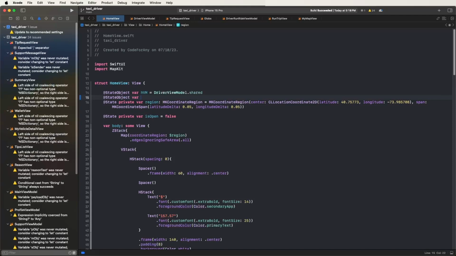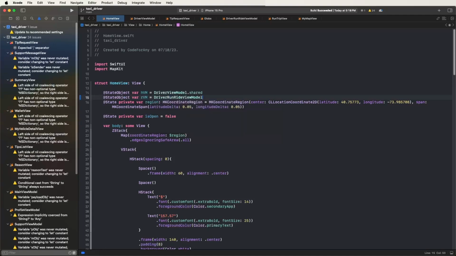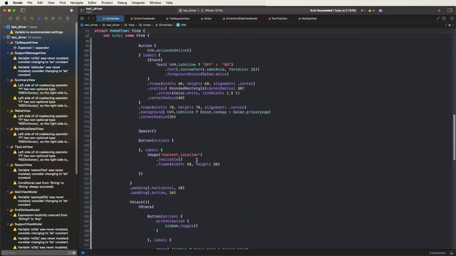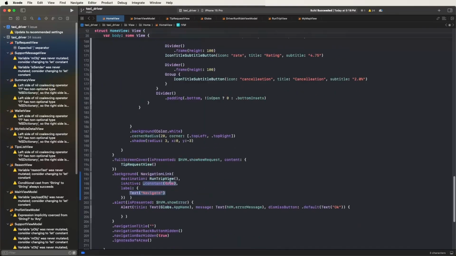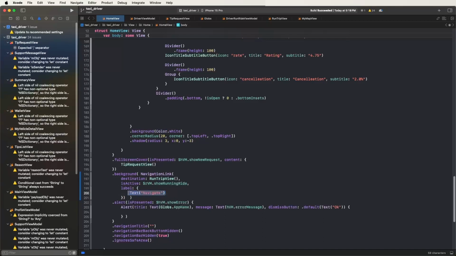Where the view model is equal to the driver running trip view model, to share, use this value here, and we need to set the flag to the running state. Inside the label, set an empty view.